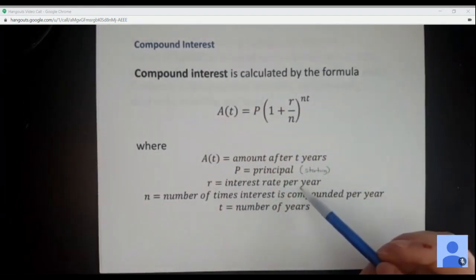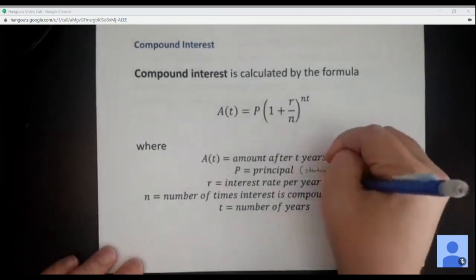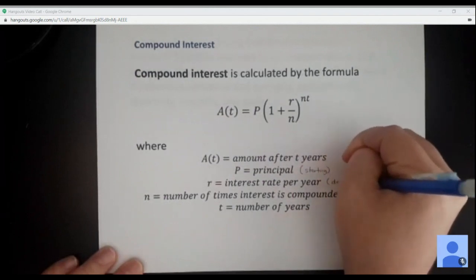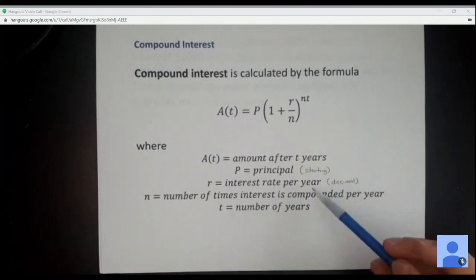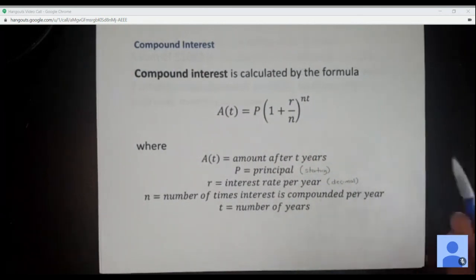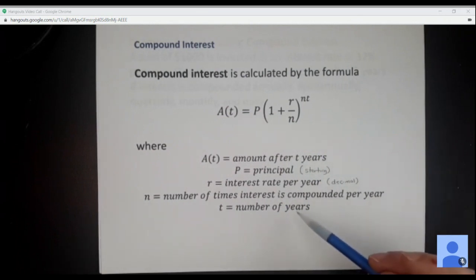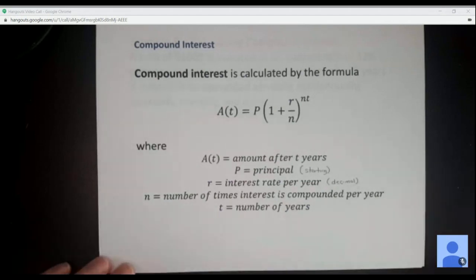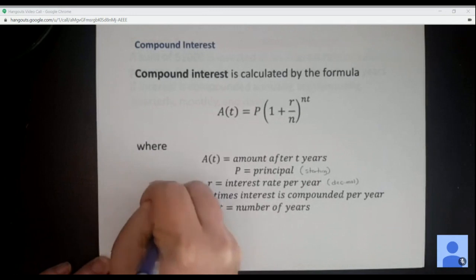Now, the interest rate typically is going to be given as a percentage. We just have to make sure when we put it into our formula, we convert it to a decimal, okay? So that's the one thing we have to keep in mind: when they give you the interest rate as a percent, make sure you convert it to a decimal before we actually put it into the formula. Now, the n is the number of times the interest is compounded per year, okay? And we'll get that from a keyword within the problem. And then t is just the number of years, okay? So again, that's self-explanatory. Now let's talk about real quick our n values and what they actually mean.